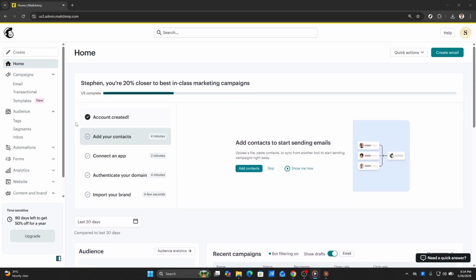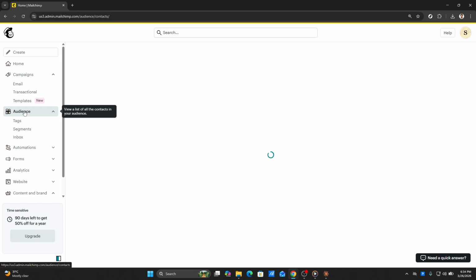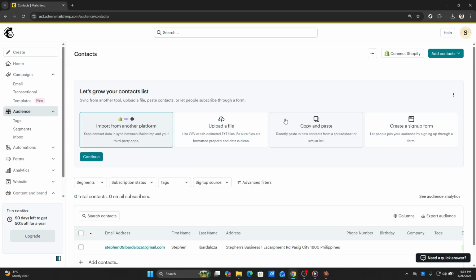You'll typically see it on the left-hand side of the screen. Click on it. This section houses all your audience data, including the contacts you've archived. Navigating here is your first step toward managing your audience effectively. Once you're in the Audience section, you need to locate the three-dot menu. This icon is usually found in various places within digital interfaces as a way to access more options, and Mailchimp is no different. Find it and give it a click.